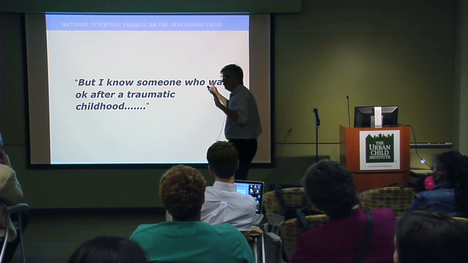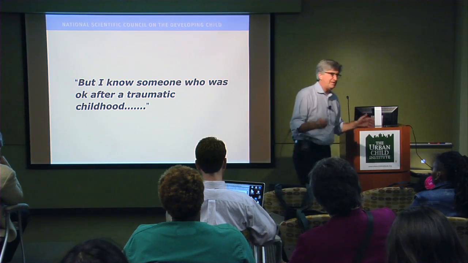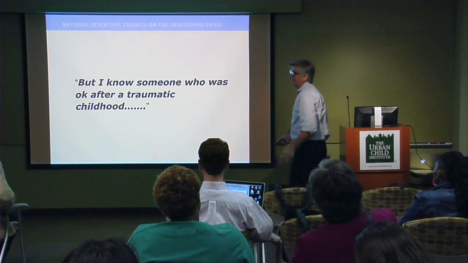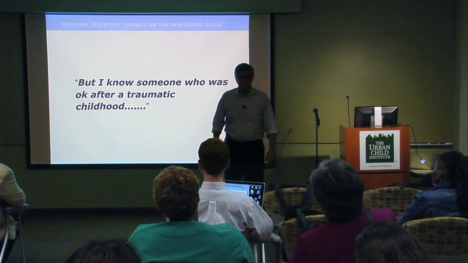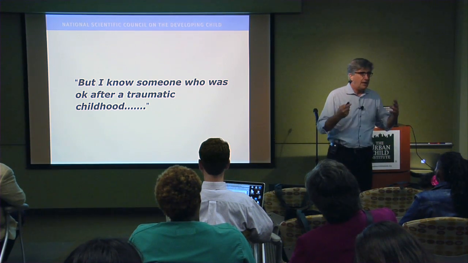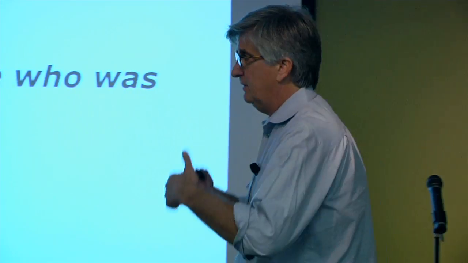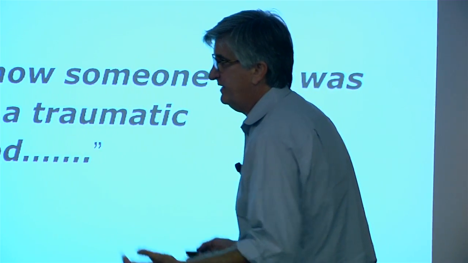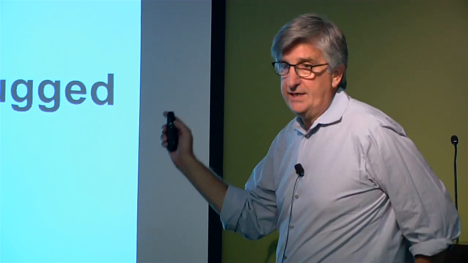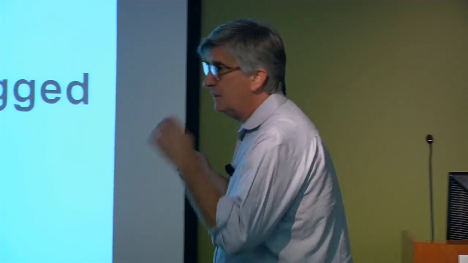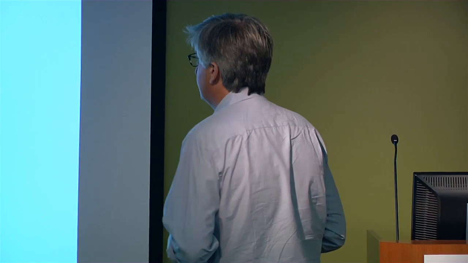So one of the problems in talking about this to policymakers and other people is, there's always this, well, you're talking about all these bad things, but I know somebody like me. I know somebody who is okay after a traumatic childhood. So they fall back to this idea of you're either strong or you're not. There's nothing we can do about it. So why are you talking to me about programs or community settings or families or anything else like that, right? So resilience is what we call the ability to endure adversity. And so is it about this idea of rugged individualism? So here's the video that's going to talk about this.